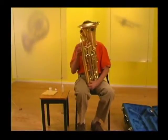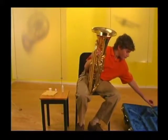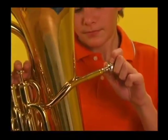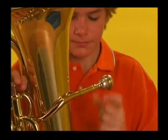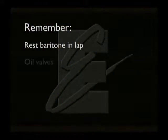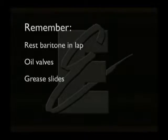You are now ready to put the mouthpiece on your instrument. Pick up the mouthpiece and gently insert the small end into the mouthpiece receiver. Give it a small twist to the right so it is secure. Remember, rest the baritone in your lap so you can easily oil the valves and grease the slides.